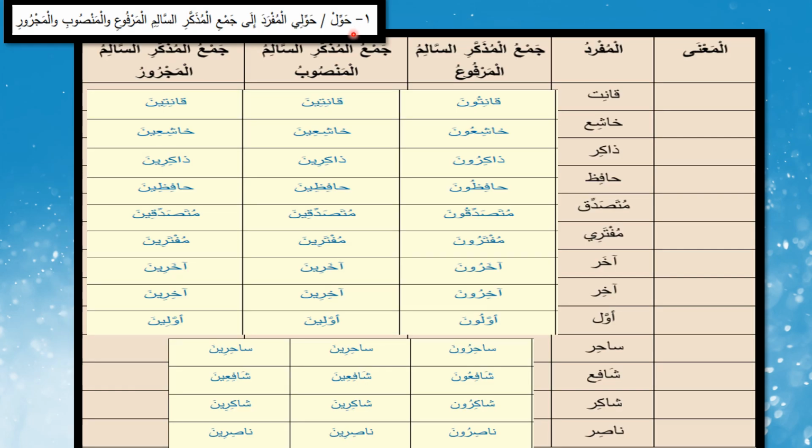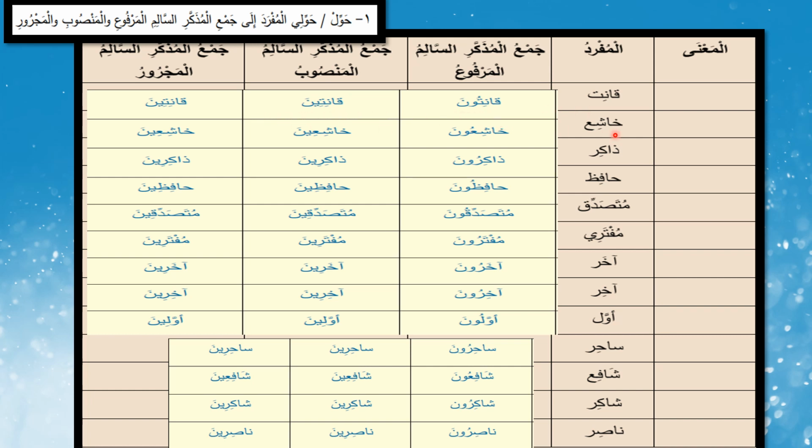Now the first question in the first exercise is how will or how will. So as I discussed and mentioned before, how will you know the command is for male and female? The structure. Here you can see the ya mukhatiba. So this is how will for command for female and how will is command for male. You have to change al-mufrad ila jama muzakkar salim. You have to change singular to jama muzakkar, and cases in all three cases marfu, mansub and majroor. So let's check. The first one is qanita. So qanitun, qanitun and qanitin.